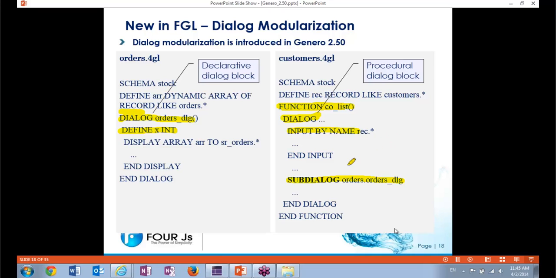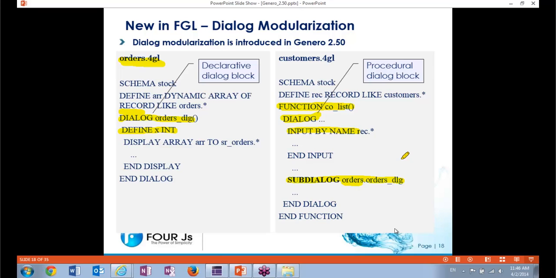So this is where we reference the sub-dialog. Notice you have to specify the module that the sub-dialog has been created in, which is orders, right? This module over here was called orders.4gl, and then the name of the sub-dialog as it was given in the declarative dialog block.